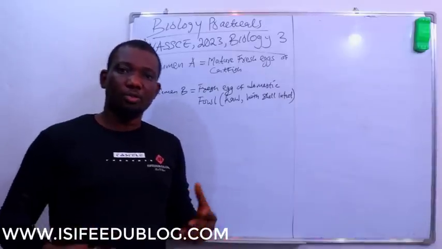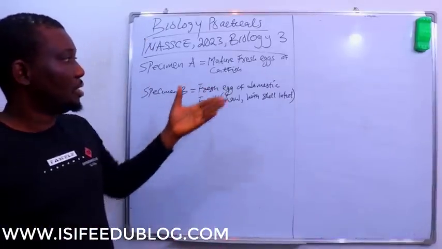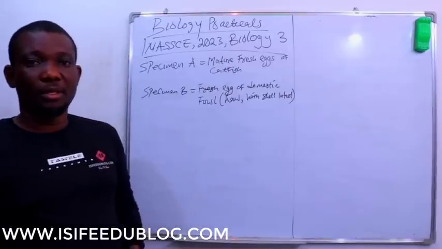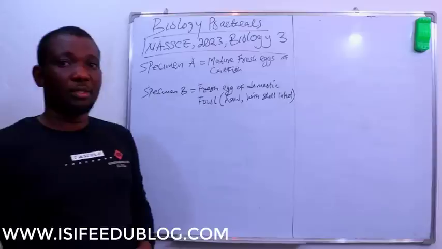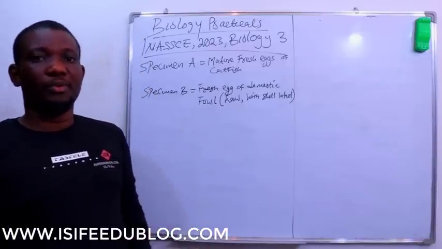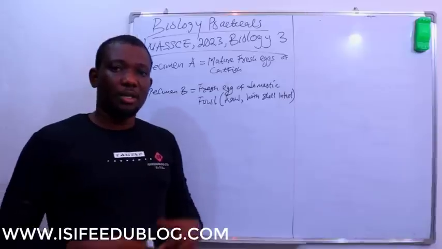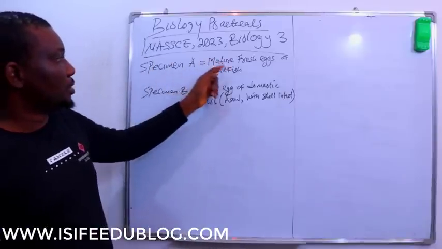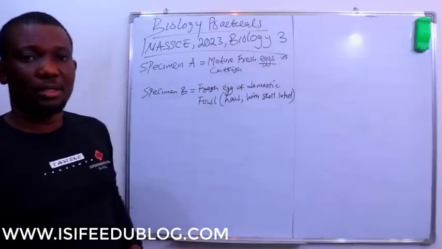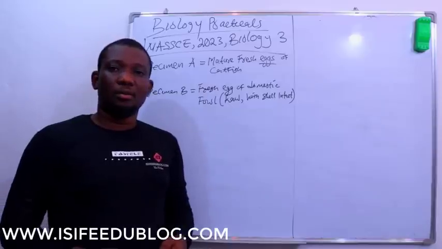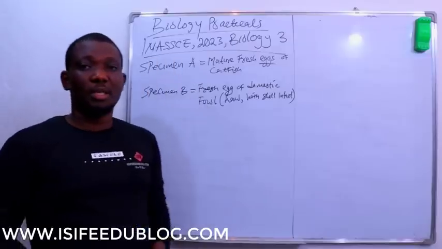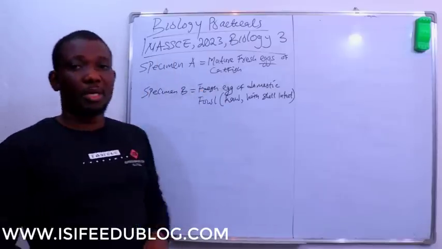We are going to be preempting what are likely going to be in the mind of these examiners. In this video, we shall unravel that. Let's start with this question, and then you can pause the video and try and see if you can answer it. Now, mature fresh eggs, remember eggs, so it means that the candidates will be given numerous eggs of specimen A, and it's from catfish.